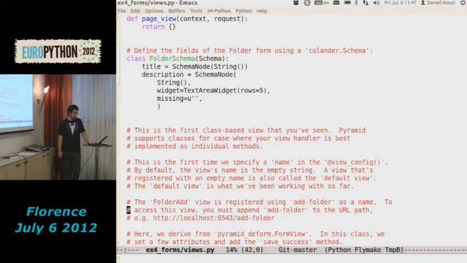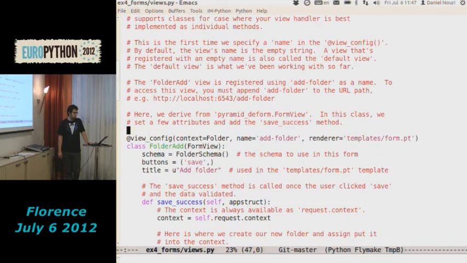So what we have down here is something interesting. We have our first class-based view. So Pyramid supports class-based views. This one inherits from FormView, which I'm importing from a package called Pyramid Deform, which is kind of a glue package between Pyramid and the Deform form library, which actually itself knows nothing about Pyramid.